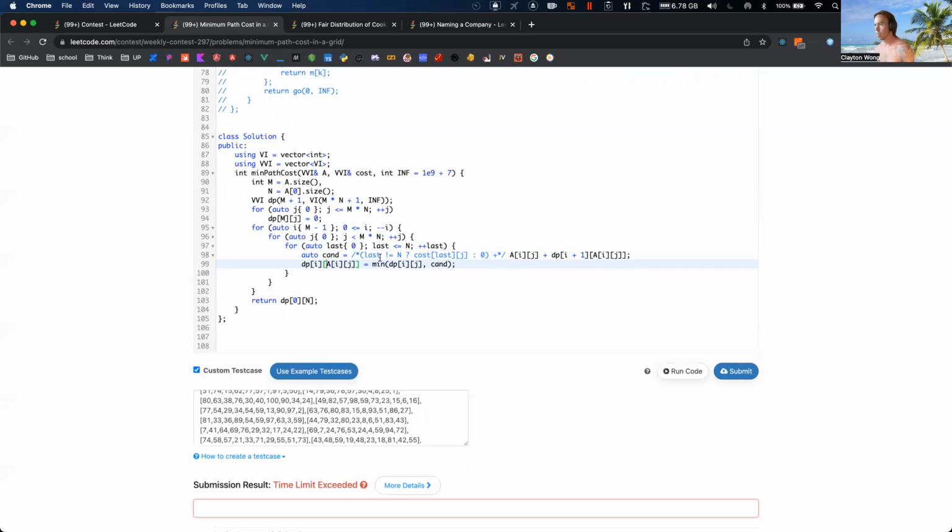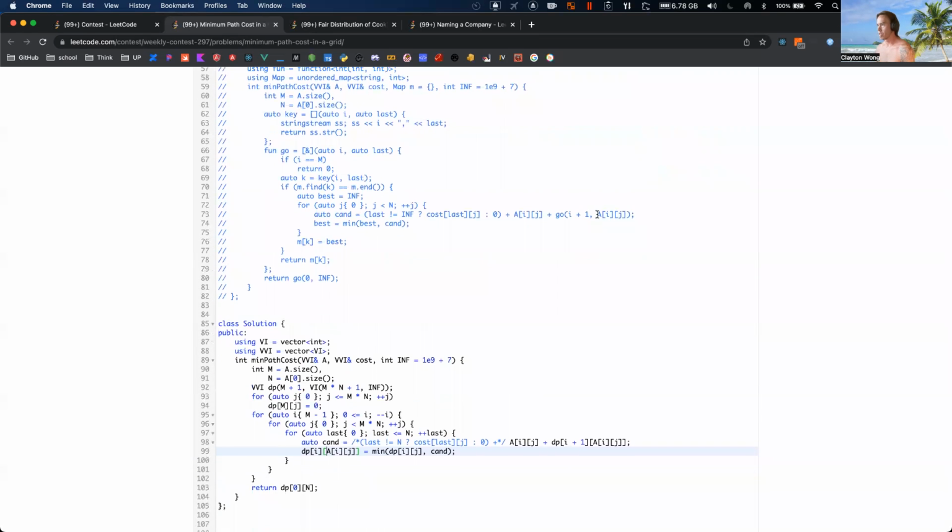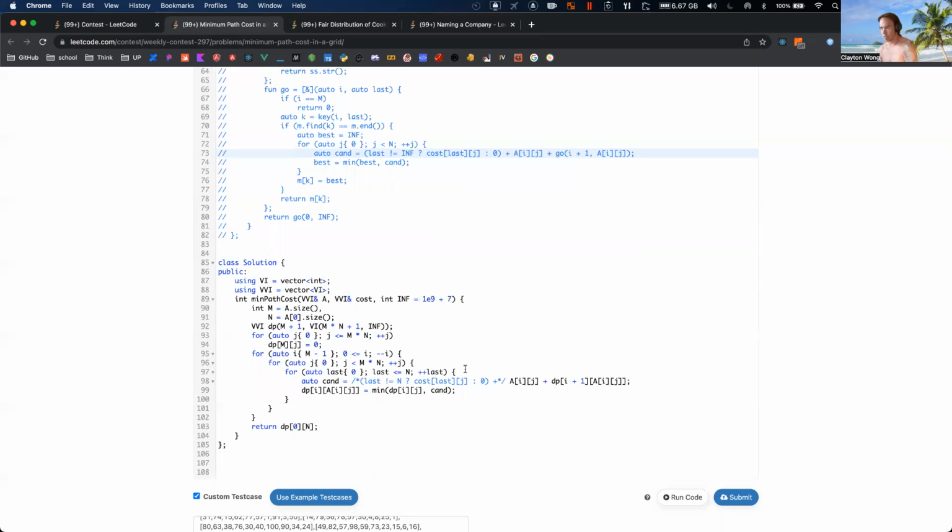So there's two different things that are conflicting here. This one is the last, and then these are all the jth columns for cost. So this guy needs to be explicitly set to k. All right, so let's do this.